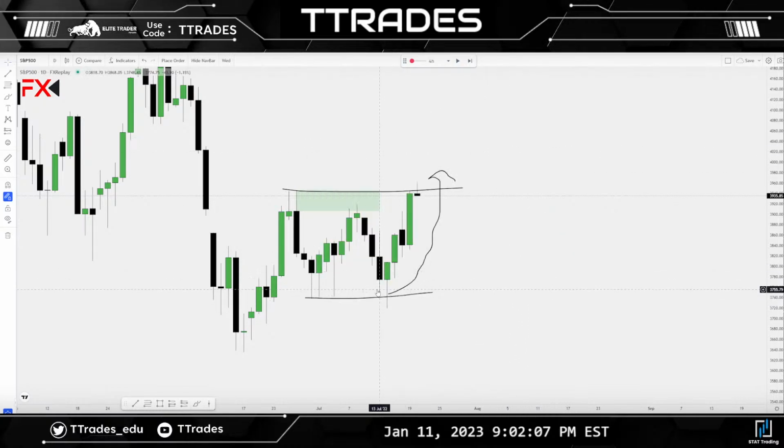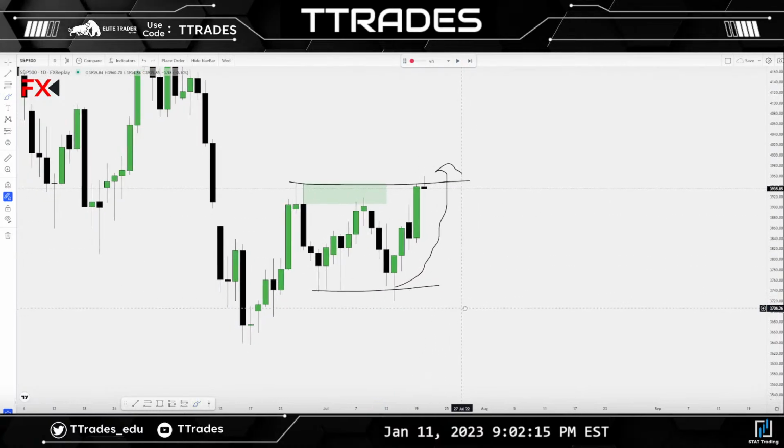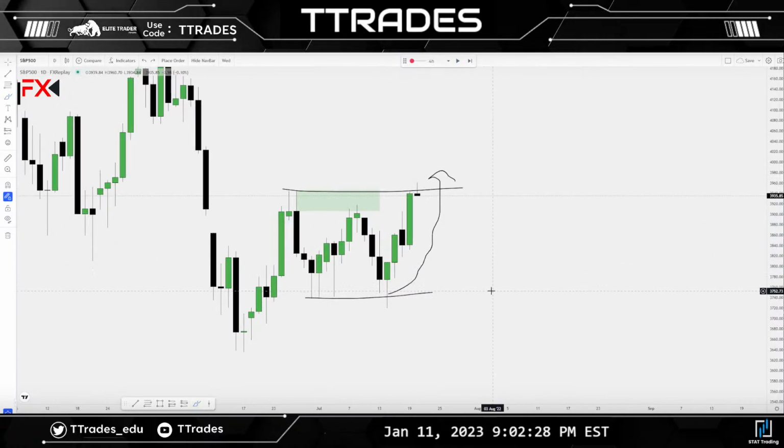But that's really all it comes down to: we identify lack of displacement below this low, and we're likely to be targeting this high. Where you get the crazy risk to reward, like on our first trade, is we keep this higher time frame target, then you look down here for a lower time frame entry to manage your risk, so you get lower risk, and then you can long it. That is ideally what I've been doing.